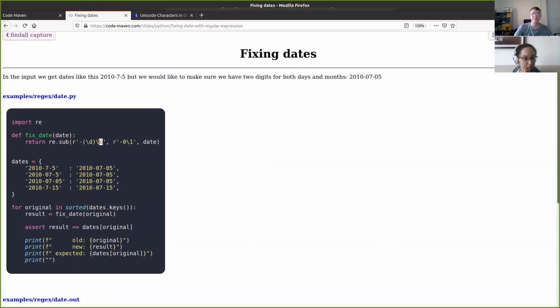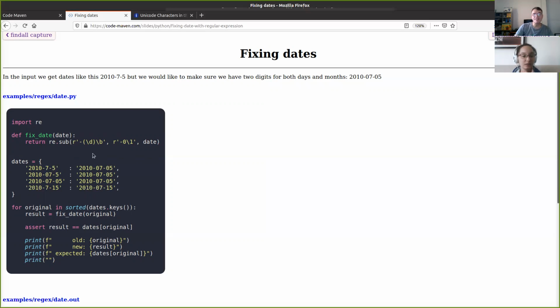Well, here is the \b. So we match a dash, we match a digit, and then end of word. Why do we need this end of word? So it won't match the digit 0 here. So the \d won't match this 0. All right, because you're only looking for one digit. Yeah, so this one doesn't need to be fixed.